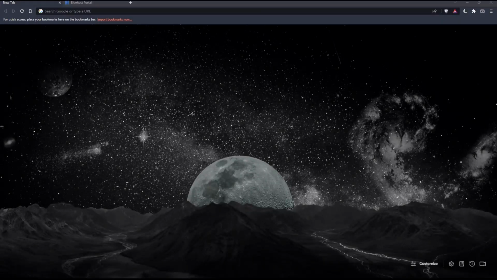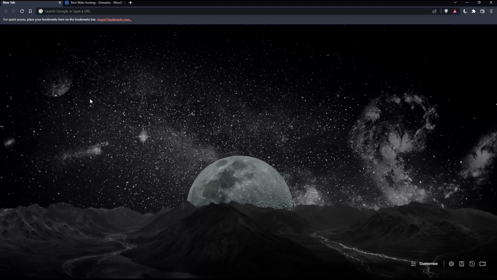In today's tutorial, I'm going to show you how to add users on Bluehost. So the first thing we'd like to do, of course, is just go and open whatever browser you are going to use to follow this tutorial's steps. In my case, I'm actually using Brave. But of course, in your case, you can use any other browser that works for you.